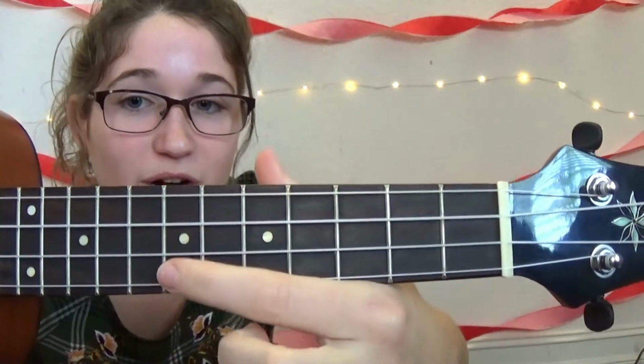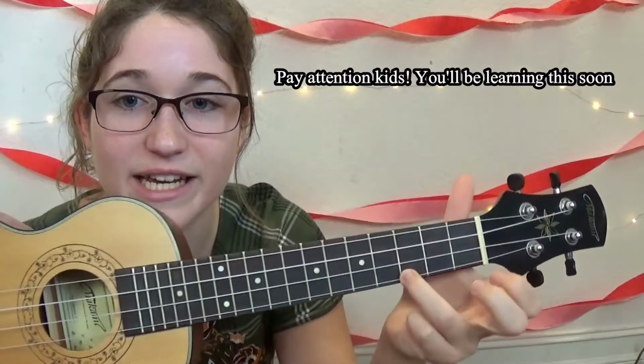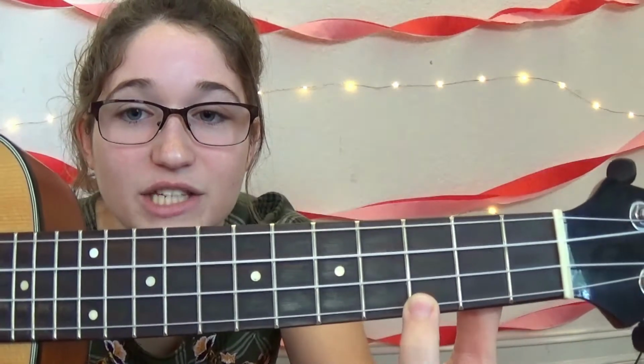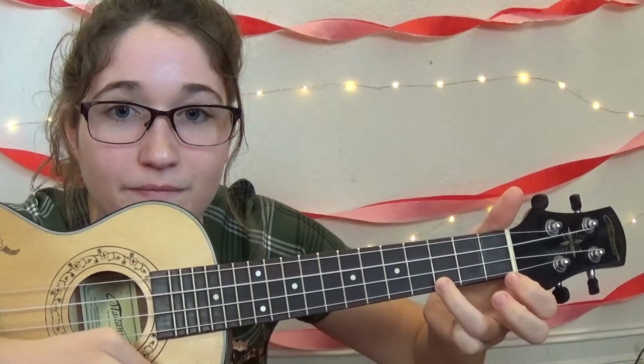These little metal bars going all the way up and down the neck are called frets. Now, a fret is what you use to change the sound of the ukulele. So if I were to put my finger right here behind this third fret, and then strum, okay, that makes one sound, right?